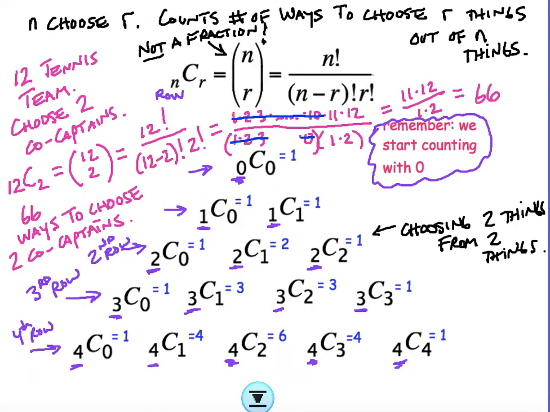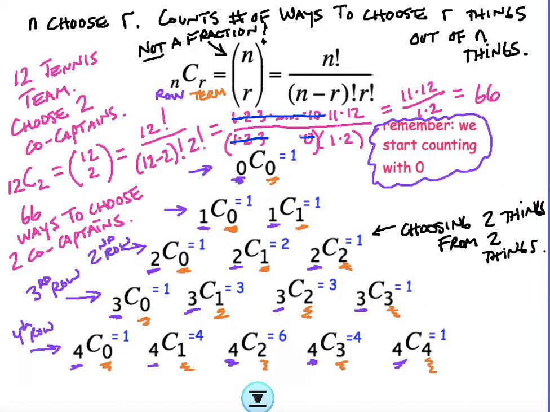And then this would be the 0th term. This is the 0 term and the first term. 0 term, first term, second term. 0 term, first term, second term, third term. See that? 0, 1, 2, 3, fourth term. So this R represents the term. All right, so we can use this idea of N choose R even with our Pascal's triangle.